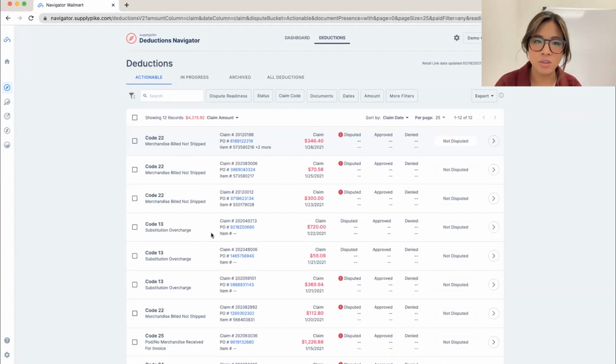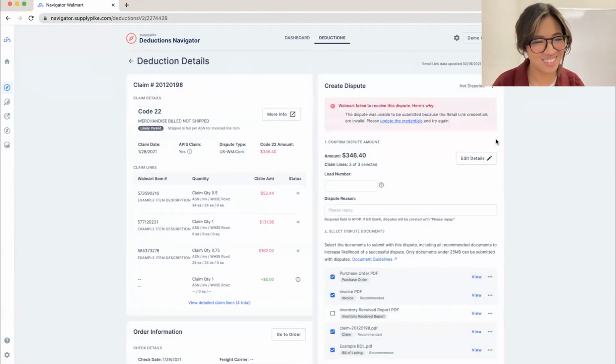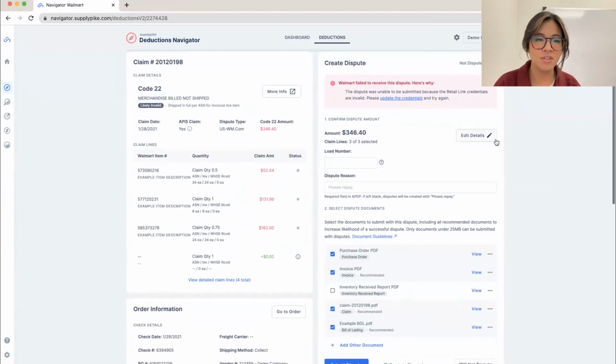So again, if you guys are newer to the space, you can actually go back up to 2 years to go and dispute any deductions that you receive from Walmart. And again, keep in mind, they just take it first. It's on you to go and dispute it. And the process to fight deductions is very tedious. As you can imagine, think of it like going to court, right?